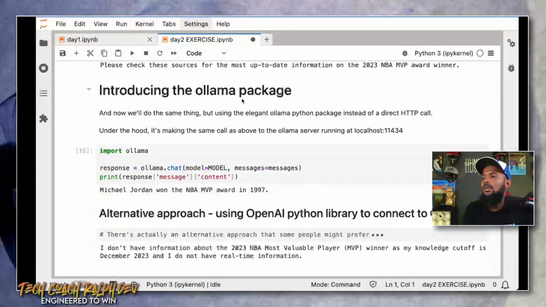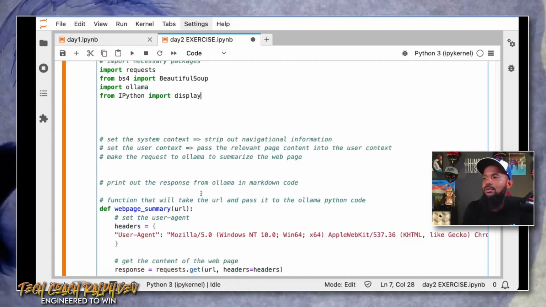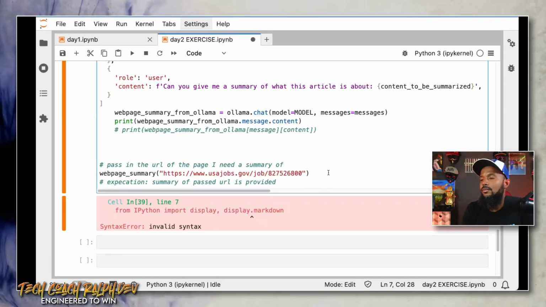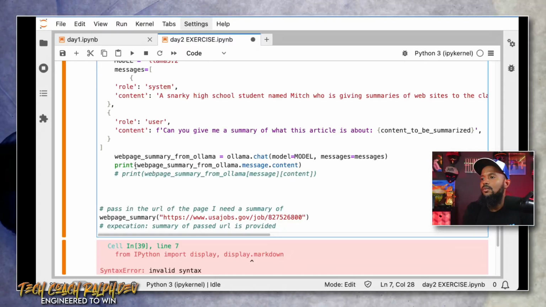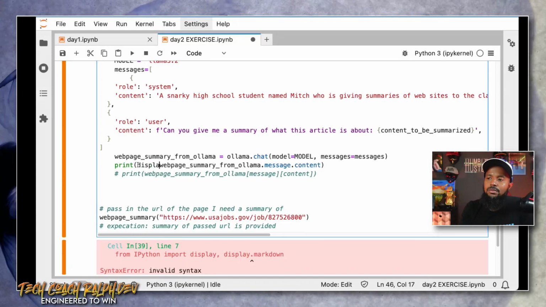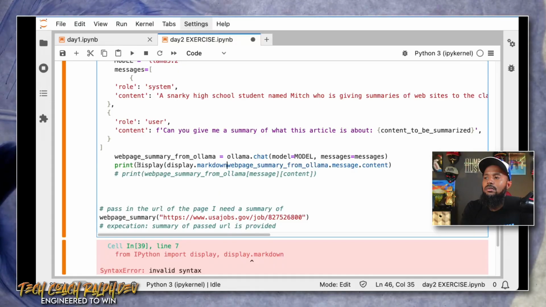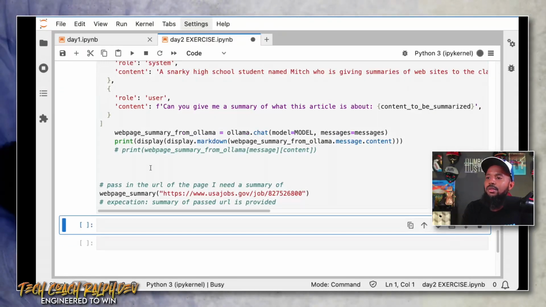In my attempt not to go to day one, let's go here. And what if we were to do print display dot Markdown. Oops. That one. Try to run that again. Let's see what we get.